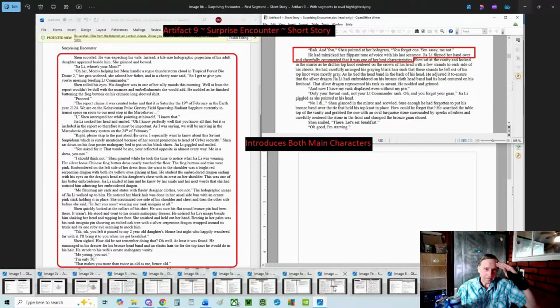Her father, and in a cheery tone said, "So I give you your morning briefing, Lieutenant Commander." Shen rolled his eyes. His daughter was in one of her silly moods this morning. Well, at least the report wouldn't be dull with the nuances and embellishments she would add. He nodded as he finished buttoning the frog buttons on his crimson long sleeve shirt. "Proceed."